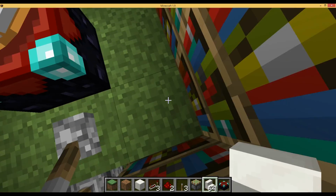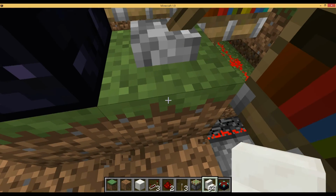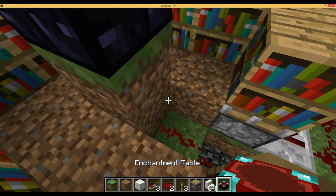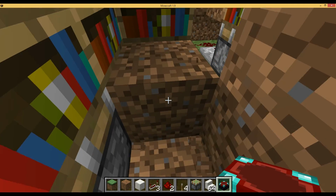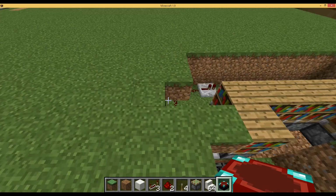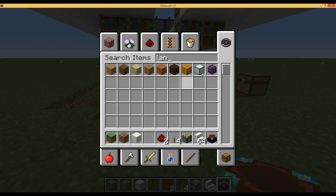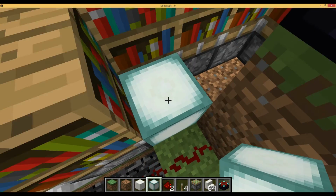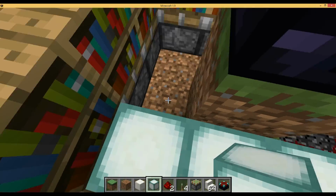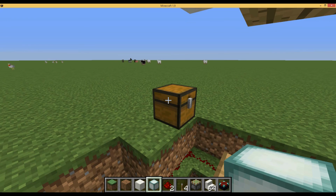So I'm gonna show you a little lighting glitch that is in Minecraft. So, we can break this for now. Whenever there is a light source and then a slab on top of it, the slab still allows light through. So, I think that lanterns go really well with quartz looking structures. So, I'm gonna get some sea lanterns. And then I'm gonna place them around here without disturbing any of the redstone. Like that. Now I'm gonna put quartz slabs.